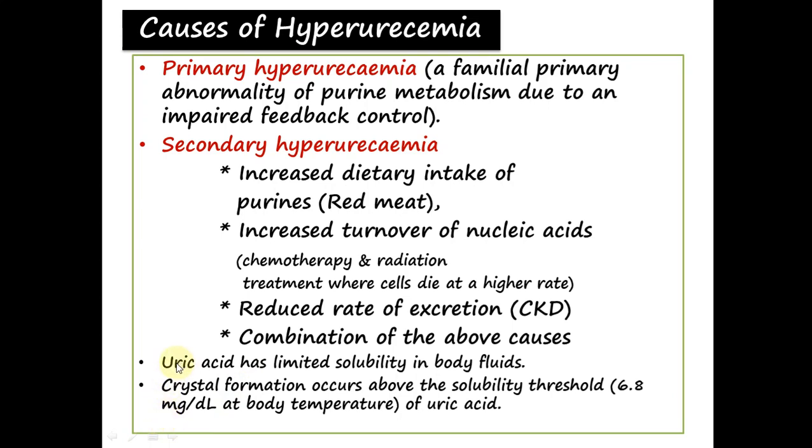We know that uric acid has limited solubility in the body fluids, and if it is hypersaturated, when there is excess uric acid present as compared to the fluid volume available, automatically the solubility threshold is exceeded, and in this situation the uric acid will crystallize and will form crystals.